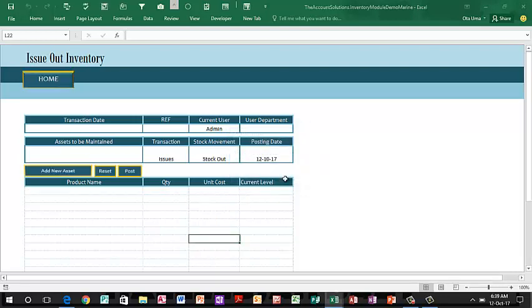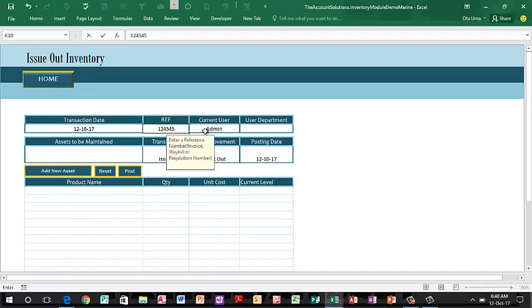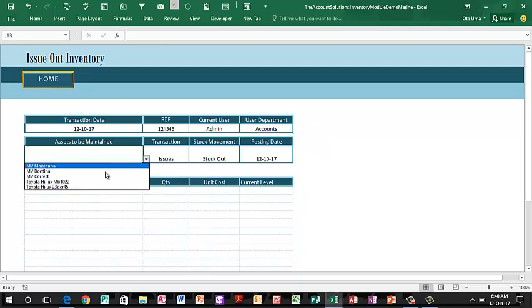So once this is done, we can just go back to, let's issue out the burger itself. Issuing to accounts. No asset to maintain. Okay.